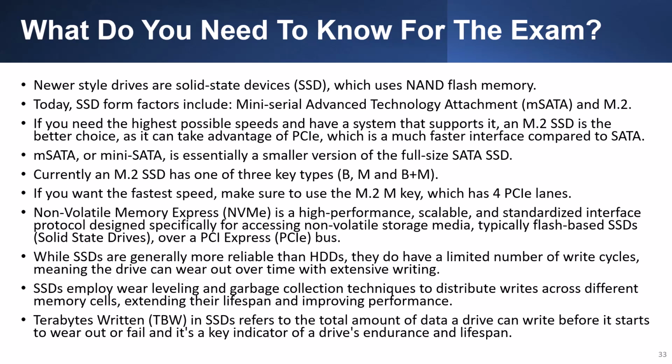While SSDs are generally more reliable than HDDs, they do have a limited number of write cycles, meaning the drive can wear out over time with extensive writing. SSDs employ wear leveling and garbage collection techniques to distribute writes across different memory cells, extending their lifespan and improving performance. Terabytes written, or TBW, in SSDs refers to the total amount of data a drive can write before it starts to wear out or fail, and it's a key indicator of the drive's endurance and lifespan.